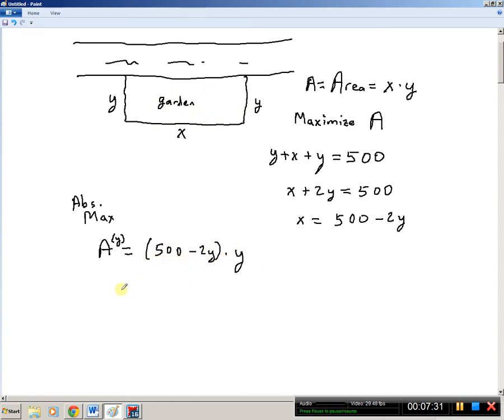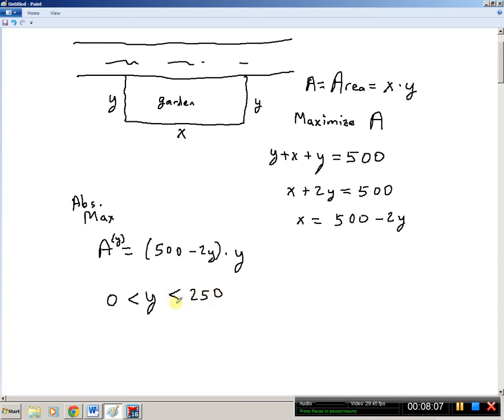The value for y obviously has to be bigger than 0. You can't choose to make y 0. Well, you could just put the fence that way and then you'd have 0 area. But also, you can't make y too big. If you made y 250, then putting 250 in for y here, you get 2 times 250, which is 500. Subtracted from 500 gives you 0 area. So your y has to be less than 250.